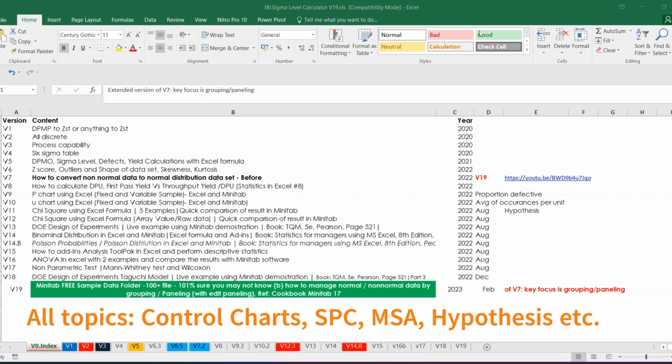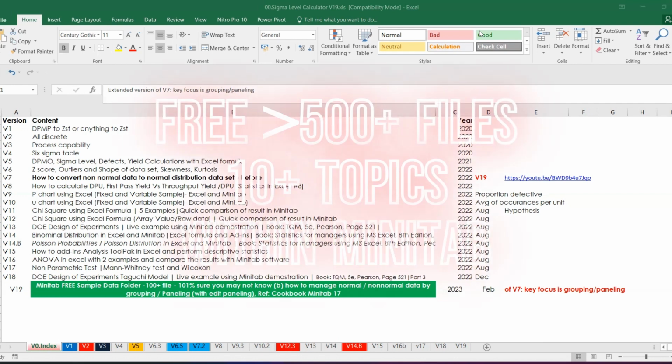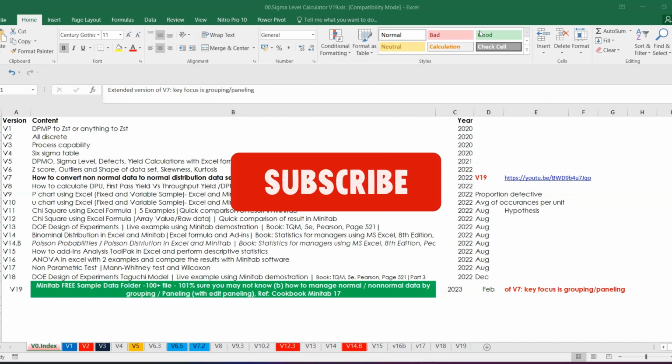And I have very good news for you. There are more than 100 files, and several folders, kept within Minitab where you can take data and practice, right? I'm sure that you may not know it. It is going to be mind-boggling. Stay tuned till the end, and you will get an amazing piece of information.